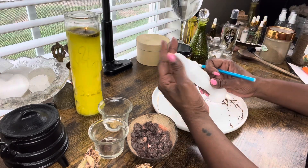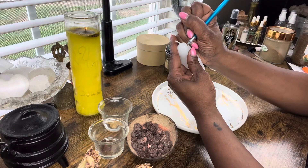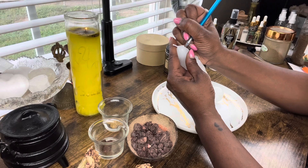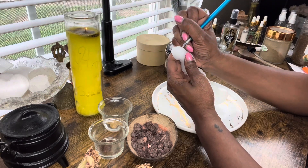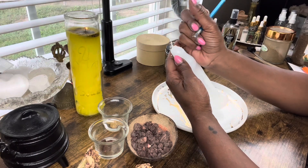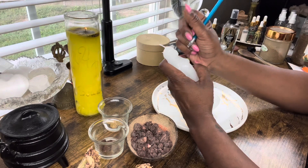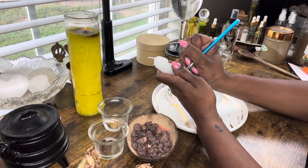I'm going to take a carving tool — I'm using a pen that y'all see me use all the time — and I am carving into the skull some symbols and sigils. Jupiter, Venus, all types of symbols and sigils, dollar signs, anything that I feel is necessary. I'm also going to add the name and birthday of the person that this spell is being done on.